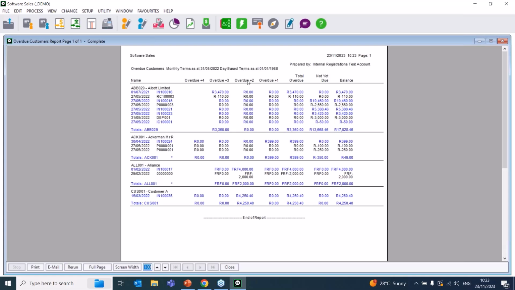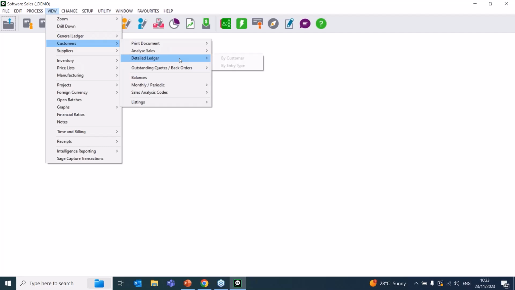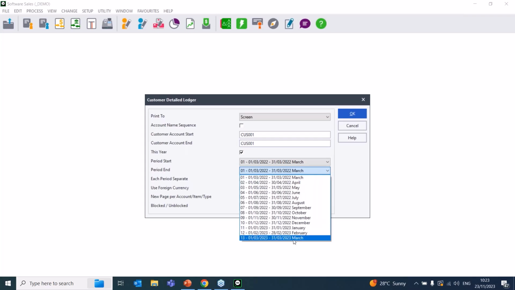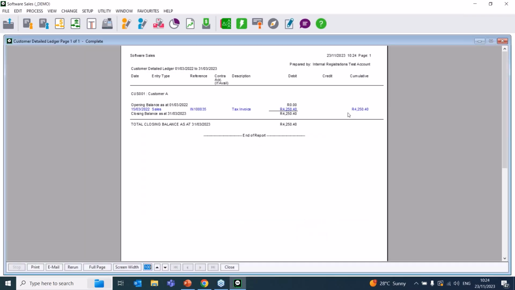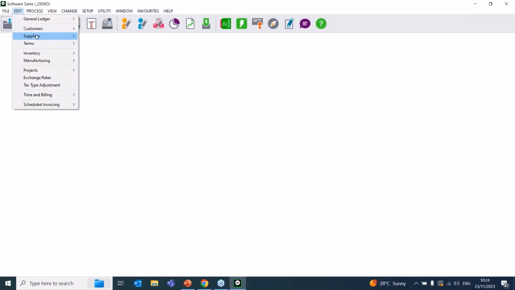Okay, so that is 2 terms overdue. That interest should have run. It is possible that because I ran it with 0, it may have actually run, and I may have messed it up. So I do apologize. View customers, detailed ledger by customer. It should have still worked though. Actually got it there. No, so it hasn't run against it at all. Guys, I'm just going to go double check that that account is now set up correctly.